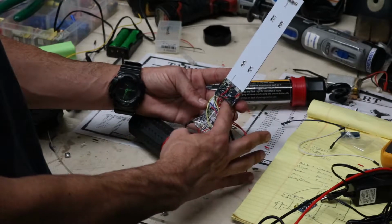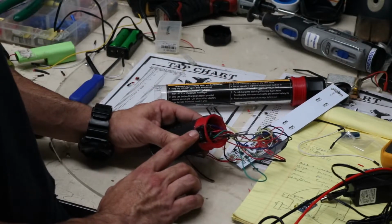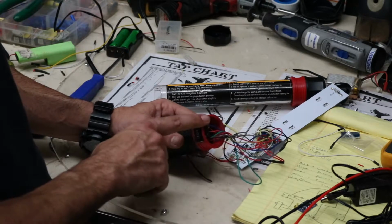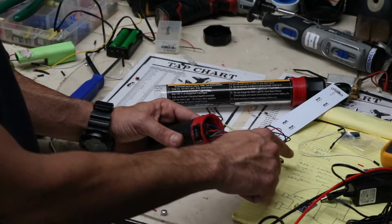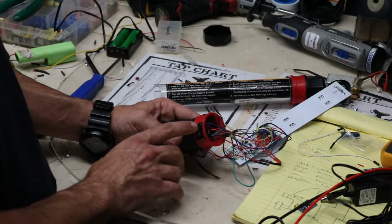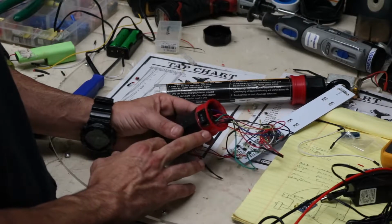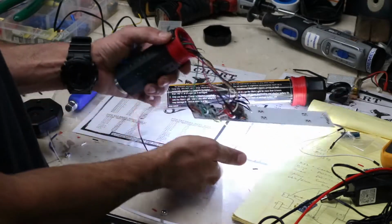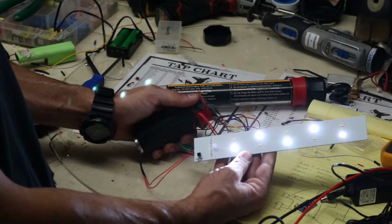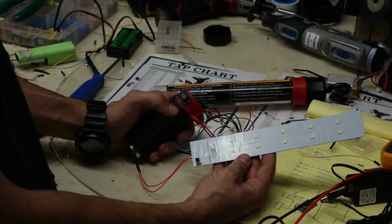And then I have the positive wire on the second board going to the center pin of my switch, and that will give the 8.2 volts from the batteries, out of the chargers, directly to the center pin of the switch. And then the green wire and blue wire are soldered to each end of this switch, so that when you turn it one way, to the 1, half the LEDs light up, center is off, and 2, all of them are on.